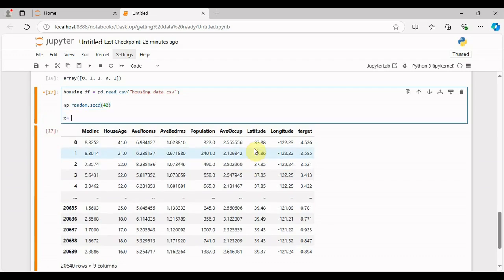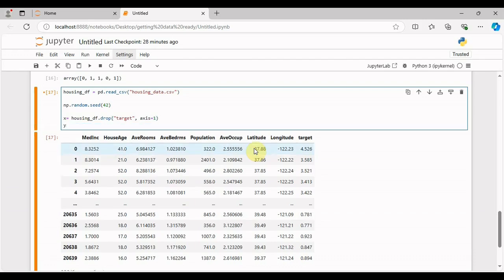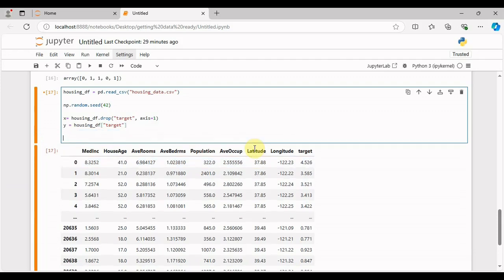Let's put our features in X and our targets in Y. So housing_df.drop. We want all the columns except the target column. Set the axis equal to 1 because we're dropping the column. Set Y equal to housing_df target. And now let's split it into training and test sets.